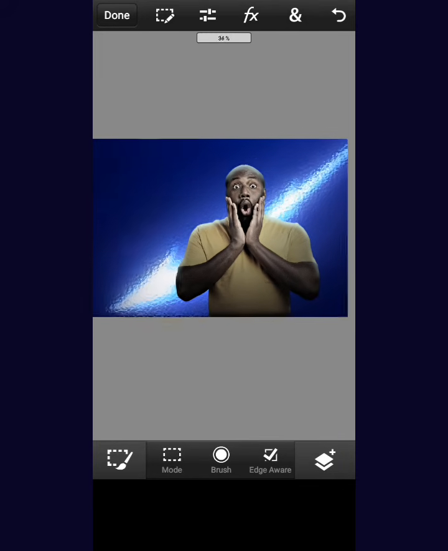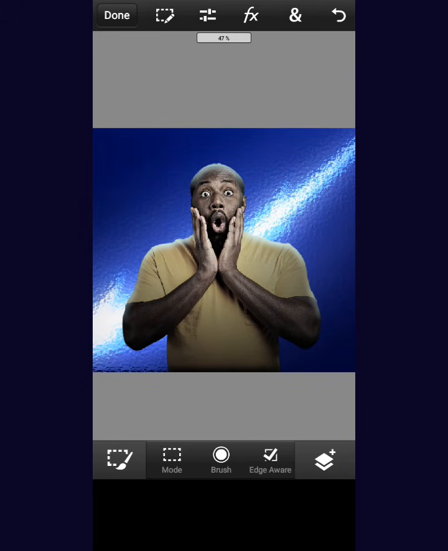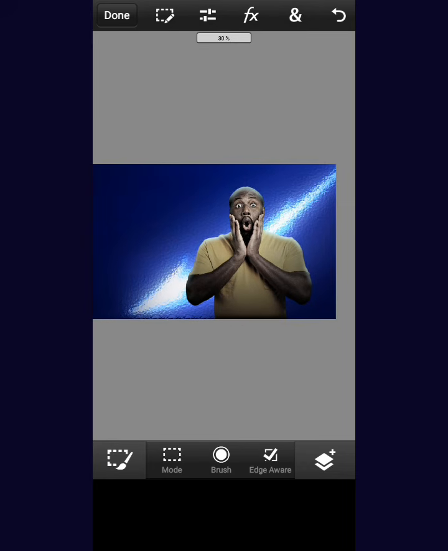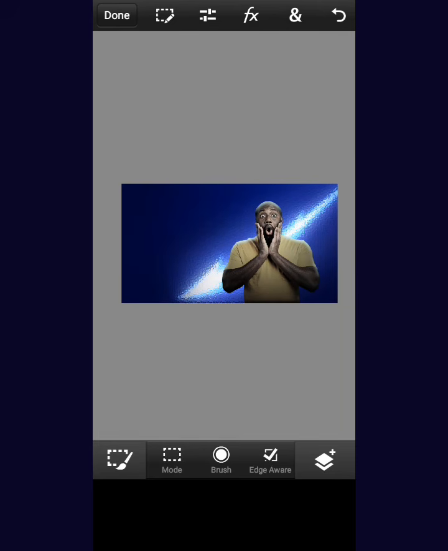Now look at how it looks. Having that effect on the light, that glass effect on the light, having this bevel effect on the guy, and the lighting effect also on the guy. You can see how it's looking. It's giving a very cool outlook. You can use this effect on your designs, not on all designs, of course. You should know what design to use an effect like this on, right? So you can use this effect on your designs to spice them up.